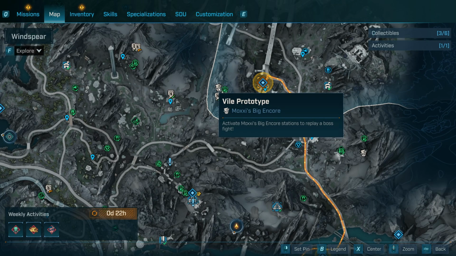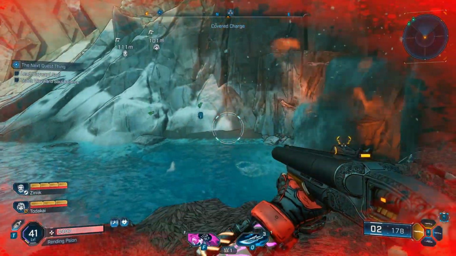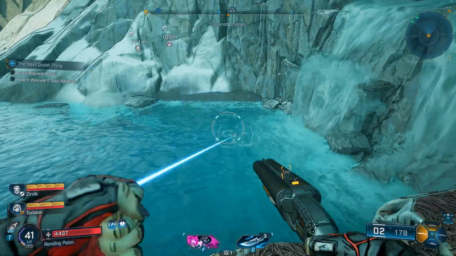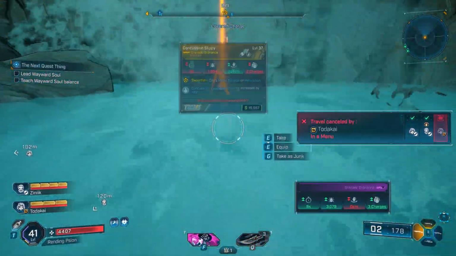You can farm for the Heavyweight Shield from the Vile Prototype in Windspear. You can get Slippies from any fishing spot. Obviously it's RNG, but I've had a pretty good chance of getting one every time I've gone fishing. I've also gotten one to actually be in a vending machine, so definitely check the vending machines for legendaries.